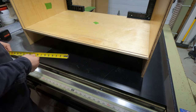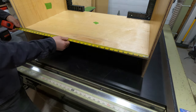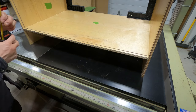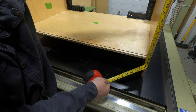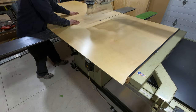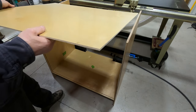Okay, let's measure this back panel now. What do we have here? We have 34 5/8, and then we're going to have to add 3/8 to that, so we're going to have 35. And as far as height, we're going to be at 29 3/16. Okay, let's see how this thing fits.